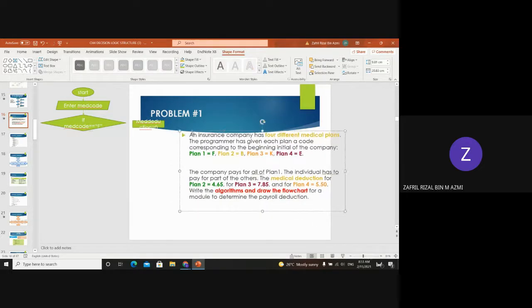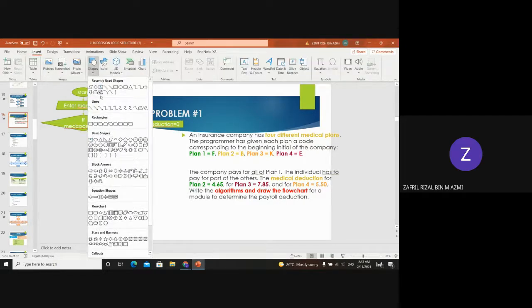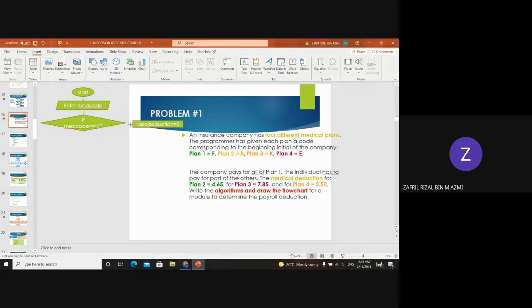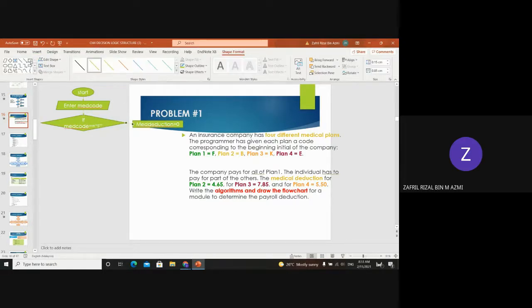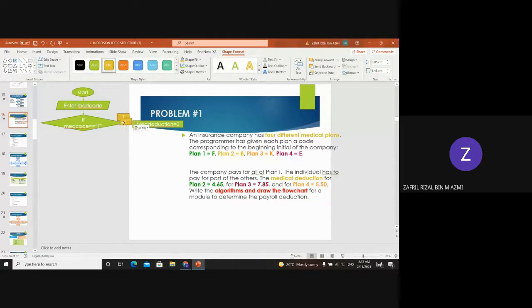Alright, this is if it is true. Don't forget to label your true and false, otherwise people will not know which one is true, which one is false.